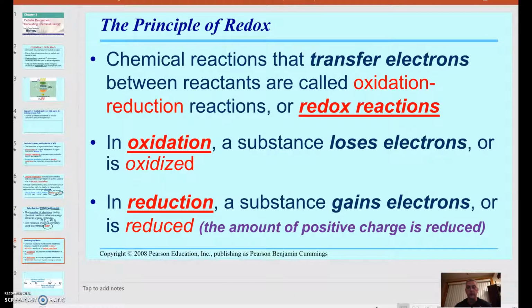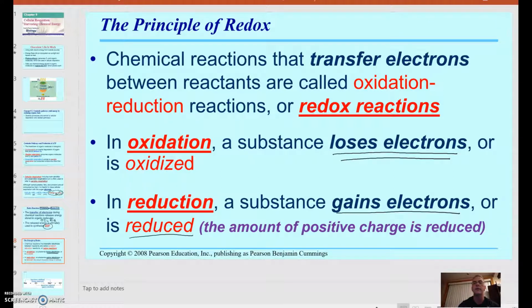So just to reemphasize what I just talked about, oxidation, a substance is losing electrons. So if something is oxidized. Now, one of the things that becomes a little bit confusing is the way the wording is taking place. So let's hit the second one here. If something is reduced, that substance is now gaining electrons. Easy way to think about this. If we think of reduced, we're talking about we're reducing the amount of positive charges. So therefore, we are ending up with something that's going to be more negative. So the reduced molecule has actually acquired additional electrons. It has reduced its charge. It's become more negative. Just a way to think about it.